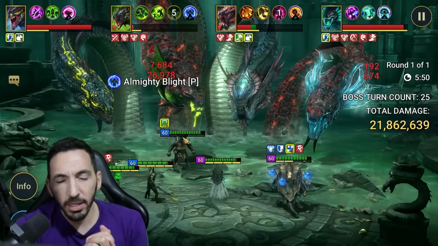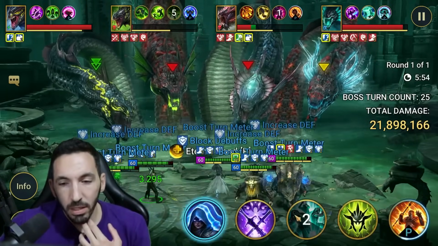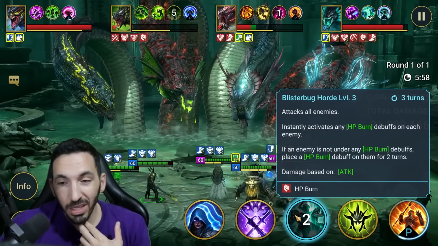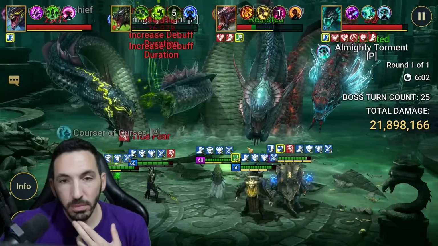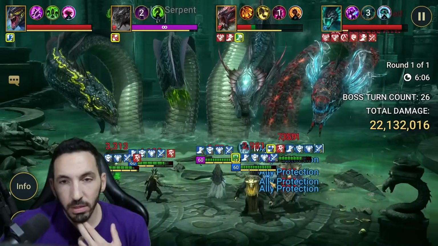Is he going to place the HP burn? I can't remember. Is it an attack? I think it's an attack, not a place. It's an attack and then instantly activates. If not, he'll place them. Still, I don't think he... There we go. That was nice. A2 was nice.